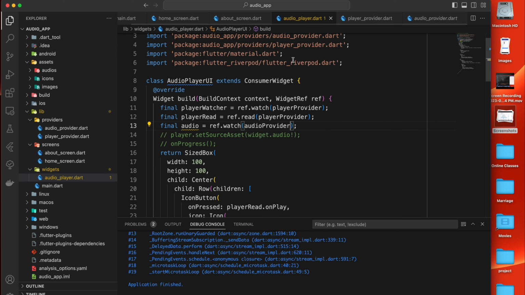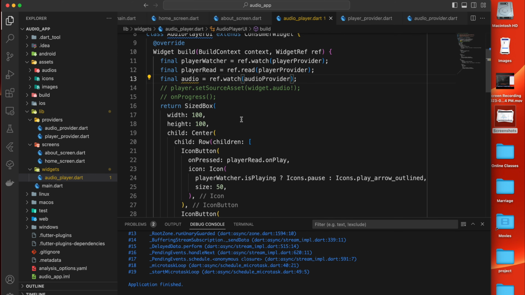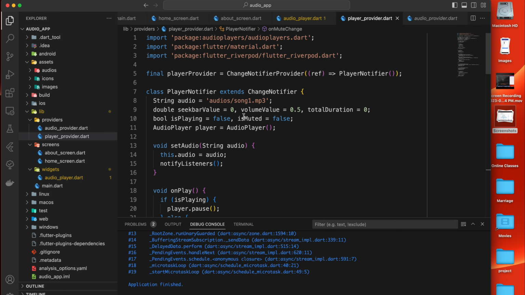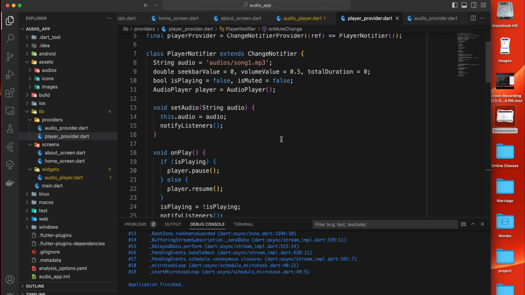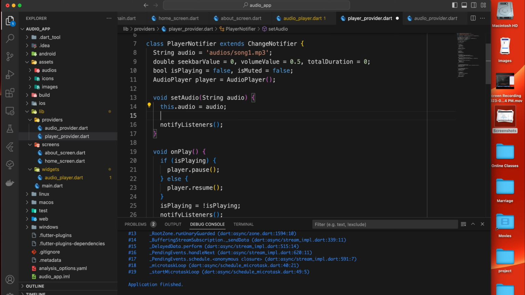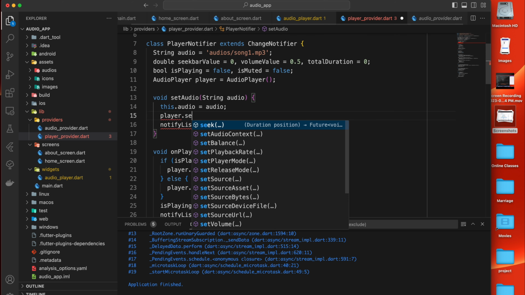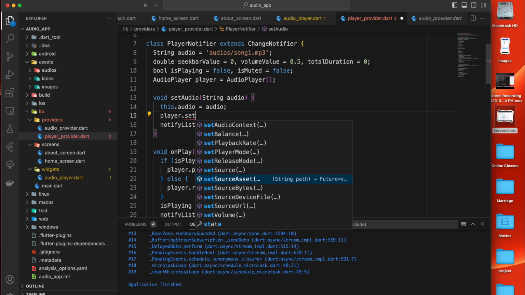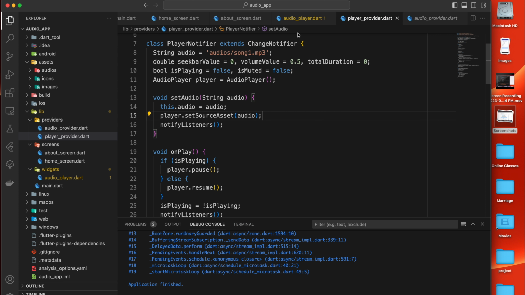So now I simply use the audio functions here, and when we set up the audio, here is the audio player options where we can set the audio file. When we set up the audio file, after that here we can use the player set resource here for this process, and after that we can observe the value.